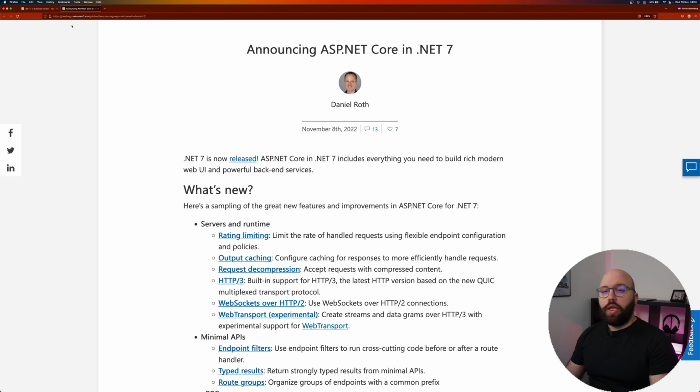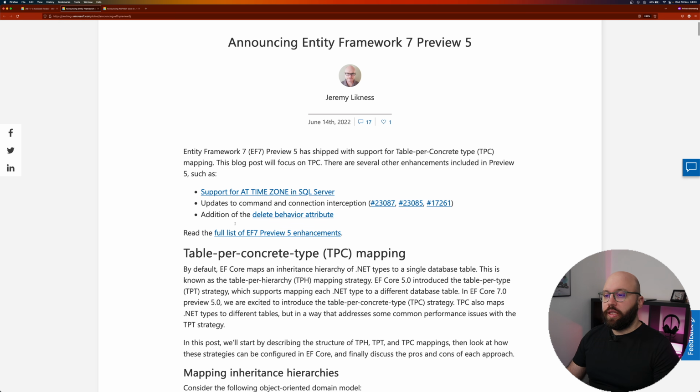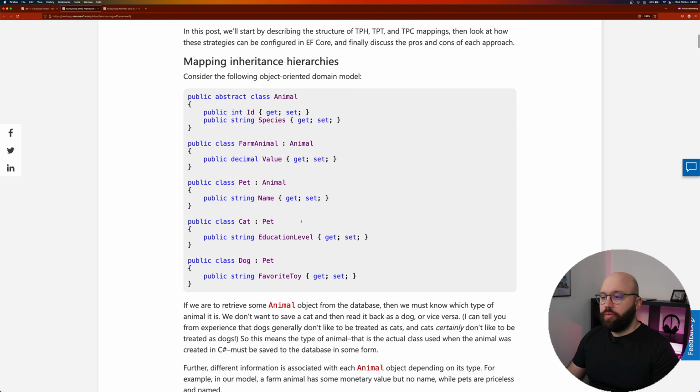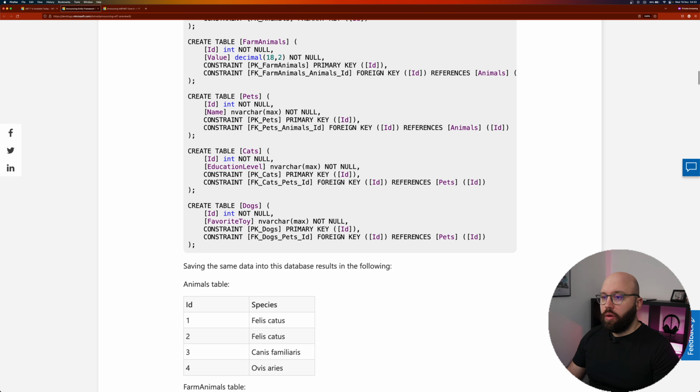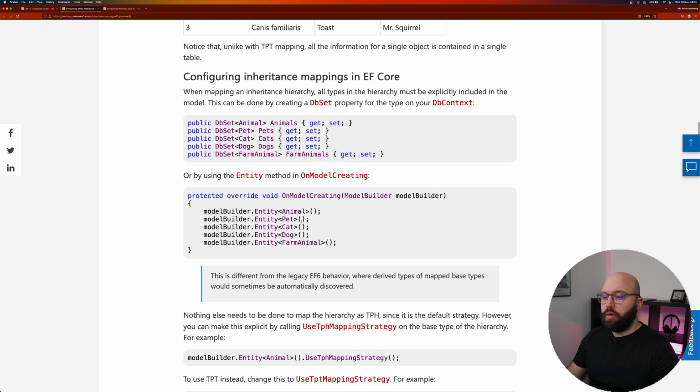So now let's take a look at what is new in Entity Framework Core 7. Within Entity Framework Core 7, we can see that some of the main features are table per concrete type, TPC mapping, and so on and so forth.